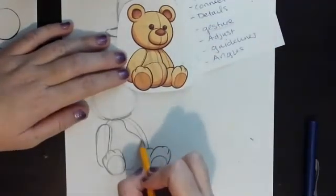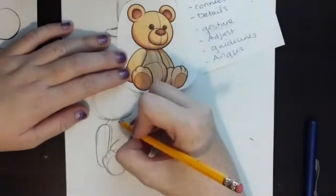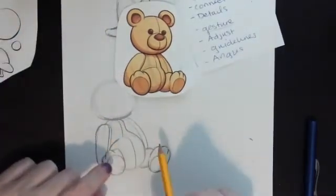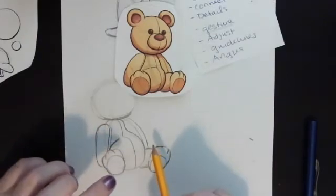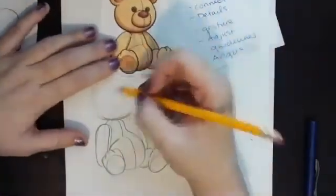The tummy, if you look at where we had drawn this original oval or circle, it kind of extends there. And now we have the seam that looks very strange, right? The reason it looks like this is because the line of symmetry is attached to something that's round, right? So if I took a baseball and I drew a line on it with a Sharpie all the way around and I started rotating it, that line, if I was looking at it slightly from the side, would curve like this. And these are two different types of spheres. This is more flat, this is more round. That's why there's two different types of lines.